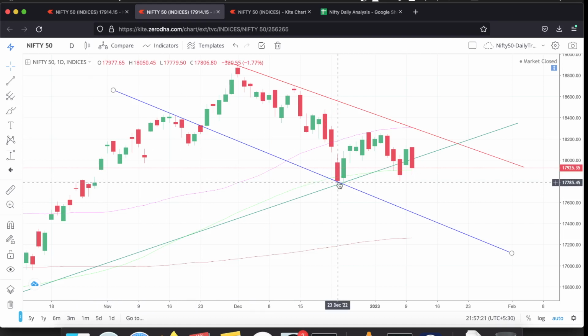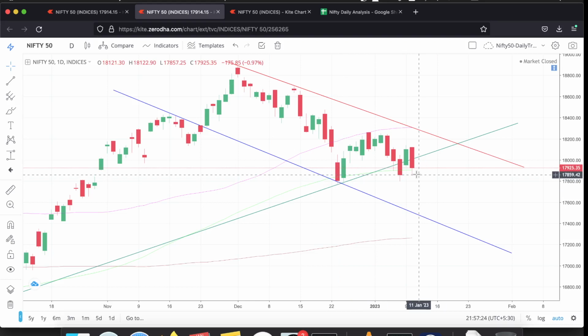So we have a strong support zone below the current candles. Right now the price closed at 17,914, and we have about another 100 points, around the 17,800 level, to hit that support zone. So anything can happen once Nifty reaches that support zone. If there is enough momentum and enough bearish conviction, Nifty can break through that support zone. Otherwise, Nifty can try to break it again, or end up a little higher above that. So it all depends on how it will play out.